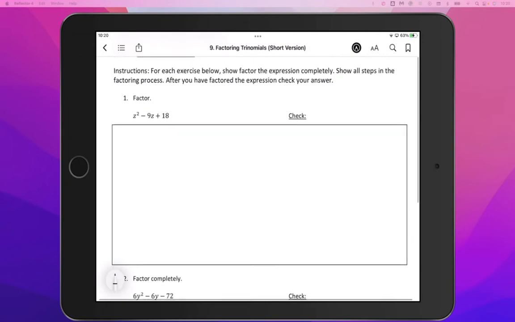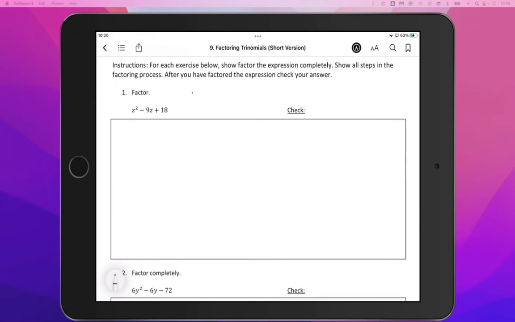And so what we're going to discuss today is this thing called the AC method. If we look at a trinomial, we can consider this to be term A, this to be term B, and this to be term C. We call this the AC method because the way that we decide what numbers we're going to end up using is by multiplying the coefficient of the A term and the C term. So in this case, A times C. The coefficient on z squared is 1, and C is 18. So that makes 18.